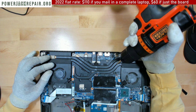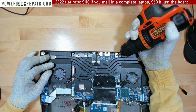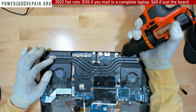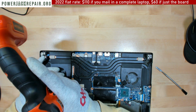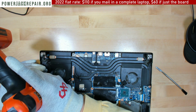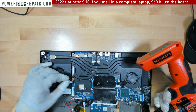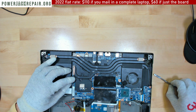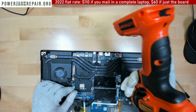I mean, when it comes to the jacks, we accept all of them, all of the charger ports. Even if you already tried to work on it 100 times, no big deal, we can usually fix it. But when the problem is not the jack, and people attempt to fix that, usually something gets messed up someplace. All right, so here, let's do another screw right here.